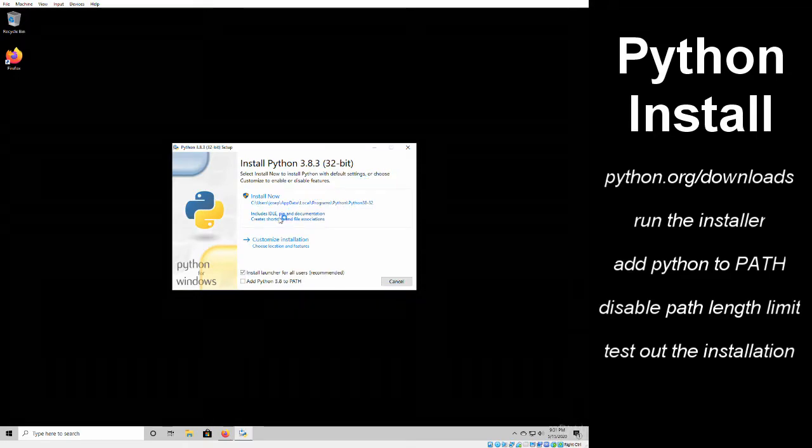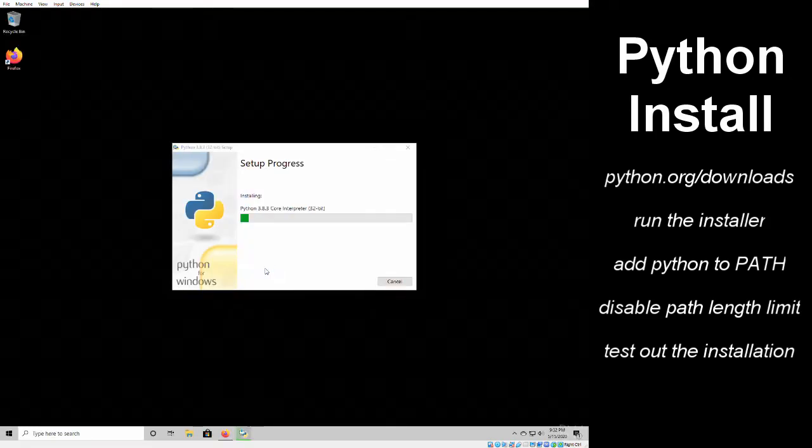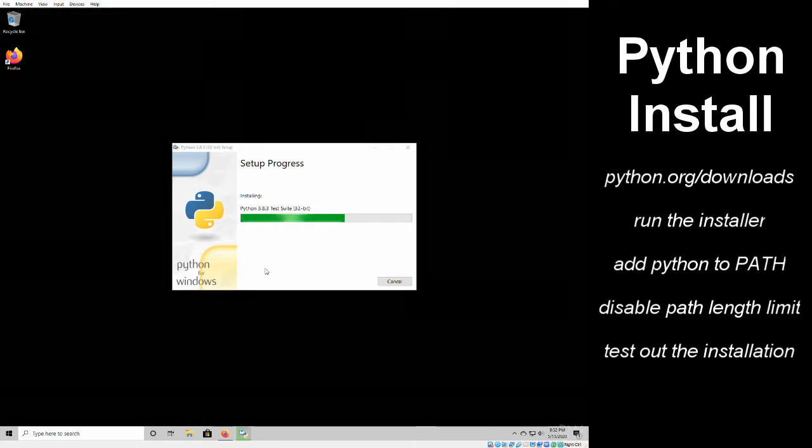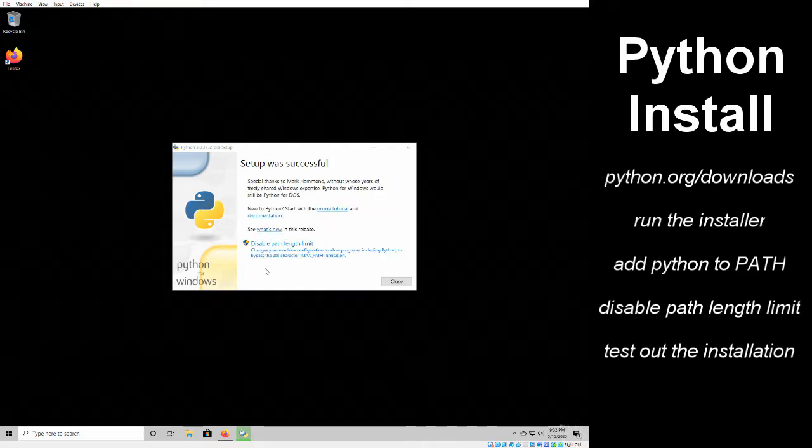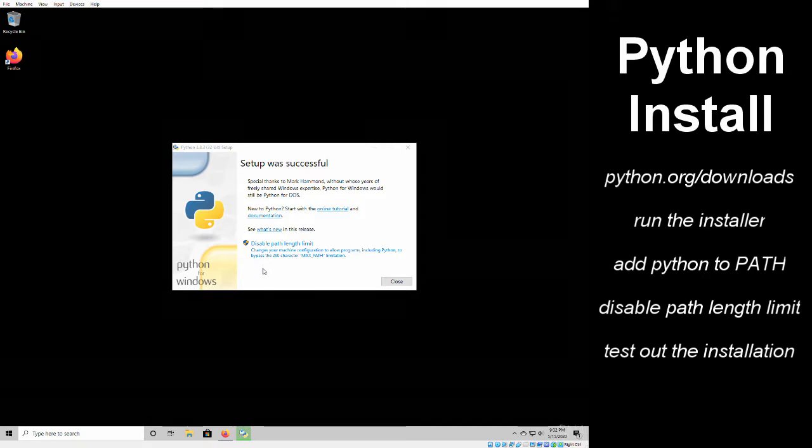Make sure to click the checkbox to add Python installation to your path. Also make sure to click the suggested change for the path length limit.